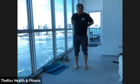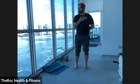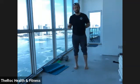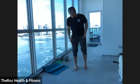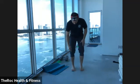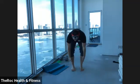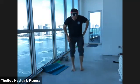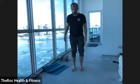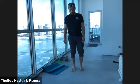If you have access to a mirror, or want to record yourself working out, like doing a couple reps of an exercise, pay attention to your feet, especially if you're wearing shoes. You can see that my ankle is supported, all right? I've got a column all the way up, just like a bridge, nice and straight. Pay attention, if you're just standing there, even at the grocery store, and your ankle is collapsing inwards, that's a no-go. And if you're standing like that all the time, that's not good.